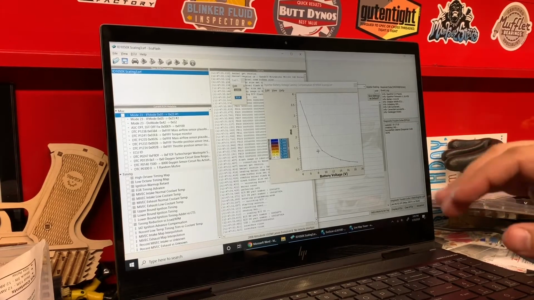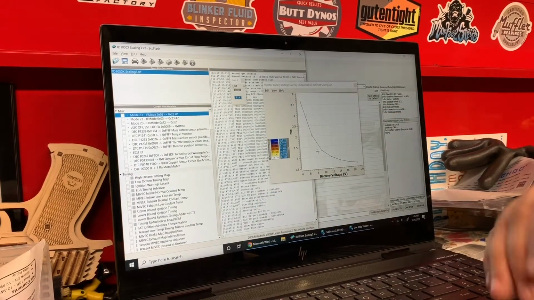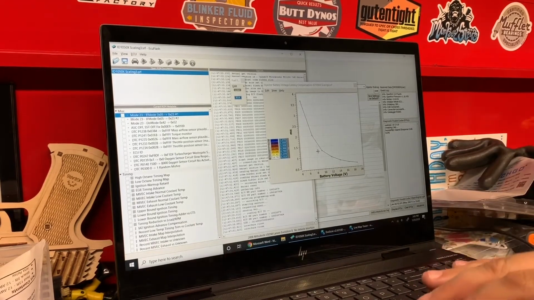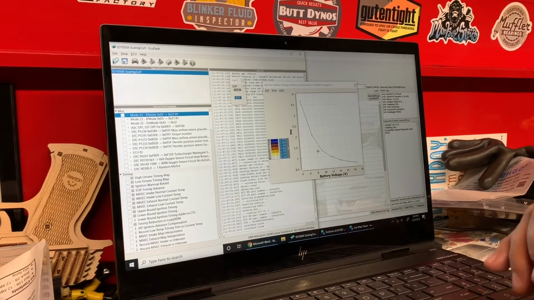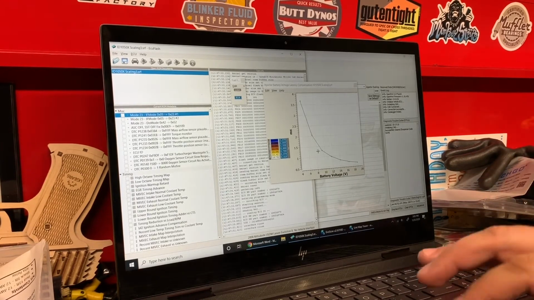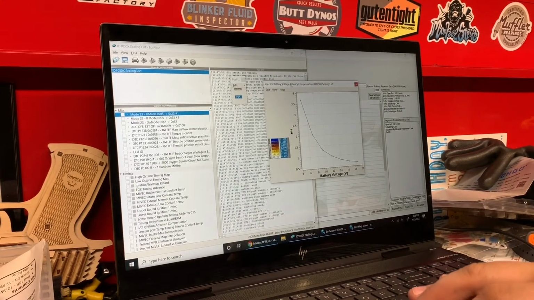If it does take too much at cruise, then you want to go back and up this injector scaling number and redo the whole process. But you can play with it forever, basically, is what I've heard, and you'll never get spot on. So most people try to get within 5% plus or minus on the long-term fuel trims and then leave it. So anyways, I think we're pretty close.